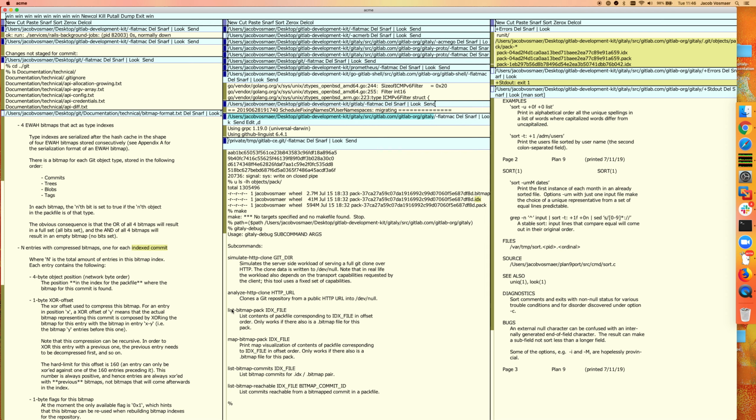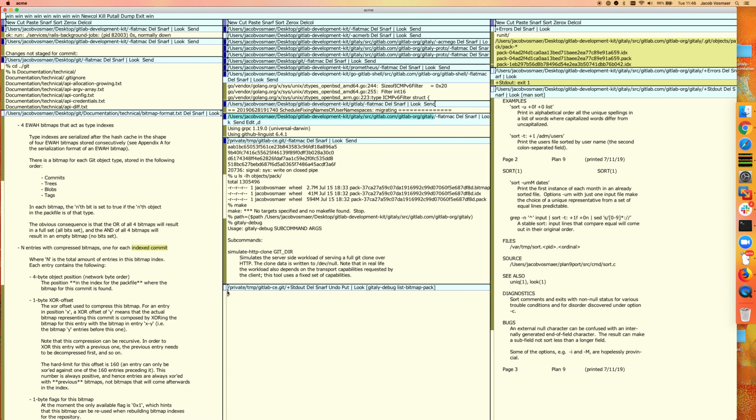So this subcommand will print the objects in the pack in the pack file order along with the object types. So let's try that. And I'm going to run it in a separate window. List bitmap pack. And that's not going to work.